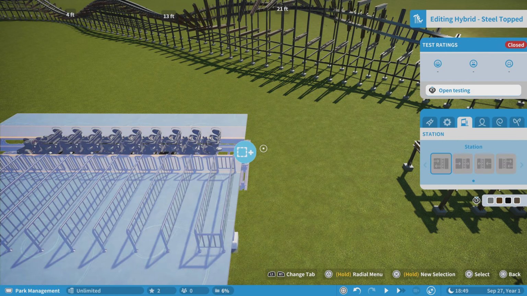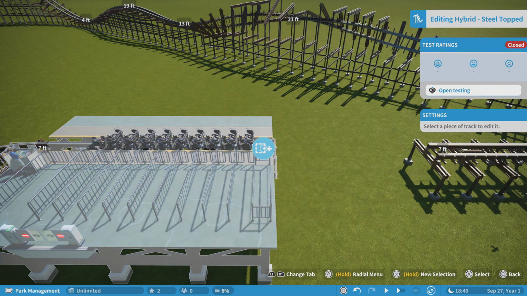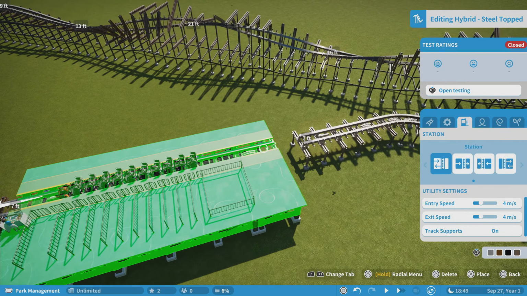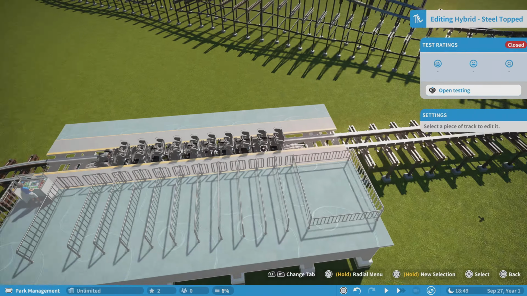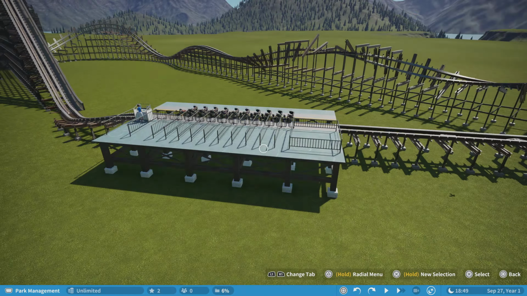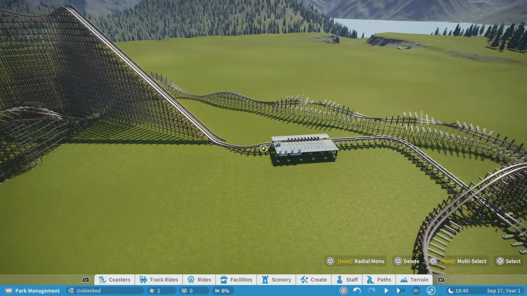Sometimes it's hard to, I feel like. There we go. So 1, 2, 3, 4, 5, 6, 7, 8, 9, 10. I mean, that's good enough. Usually I've got, I think, 12 rows, but we'll just go with 10, and that's good enough for me.